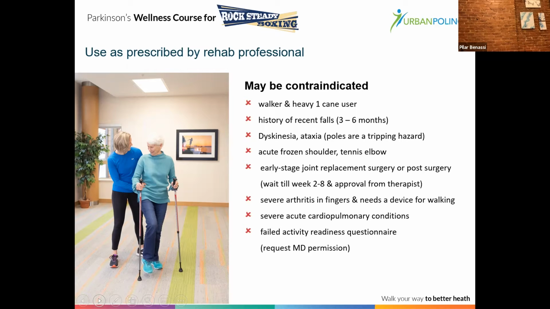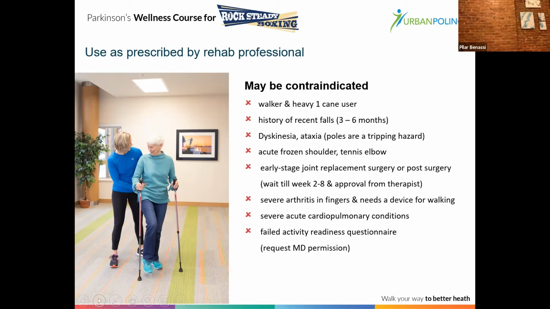And again, it is used for pre and post hip and knee surgery, but not until the surgeon determines that the person's weight bearing as tolerated. I would say for people with Parkinson's, you at least want to wait for week 2 to 8. You do want to make sure if they've got Parkinson's as well, that they already know how to use the poles pre-surgery, because it would be too challenging for them to learn how to use the poles and recover from hip and knee surgery at the same time.